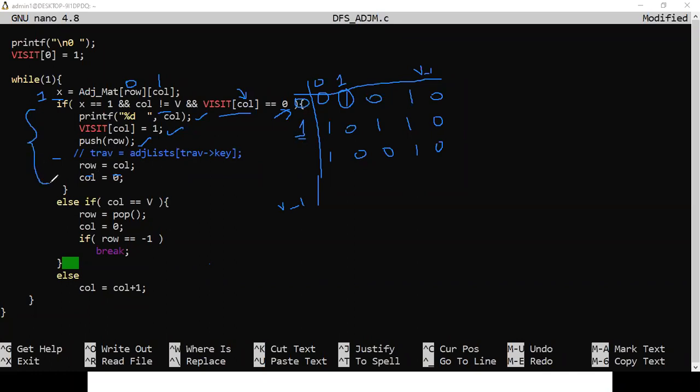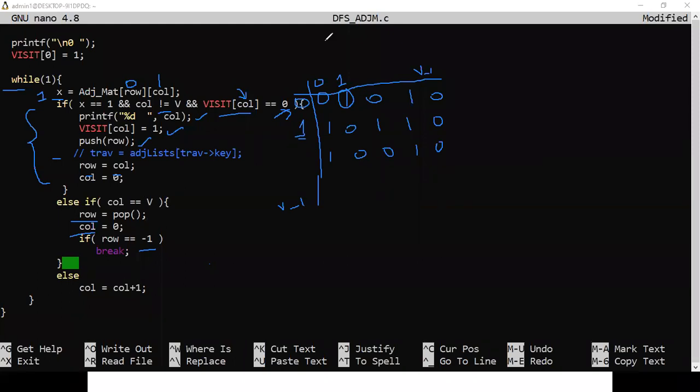So this is the core logic. This is what I think you should understand. But this is similar to the same adjacency list thing. Okay, there we used pointer, here we are using array. That's it. Okay. Suppose if column has reached beyond the last location, then what should we do? Then we should pop, and whatever you pop, that will become the current row, and again column will be 0. Okay. Suppose when you pop, if you get -1, then you have to break. That is the time at which this while loop will end. Okay. Otherwise, column plus plus.